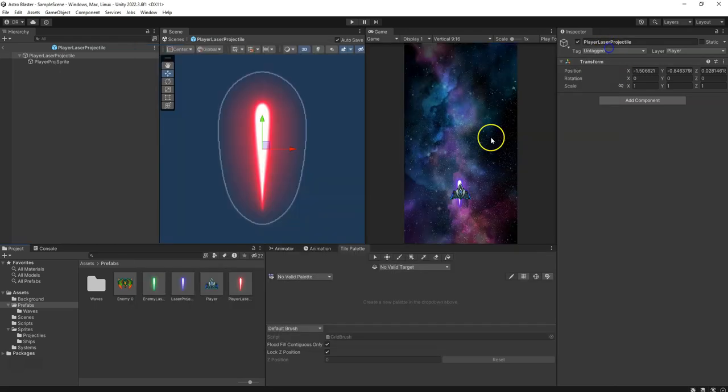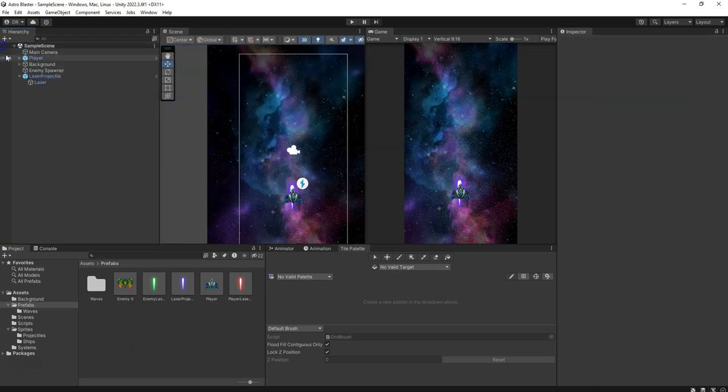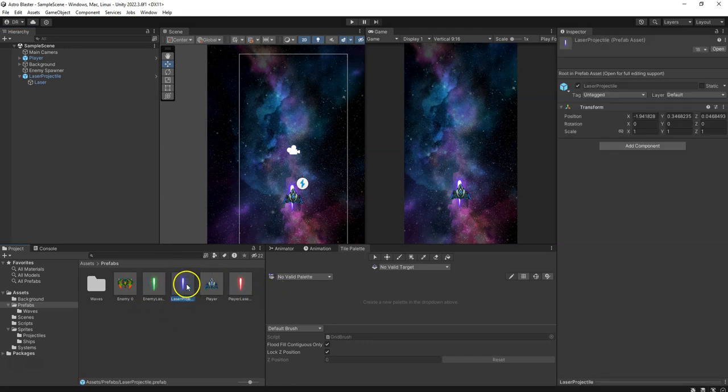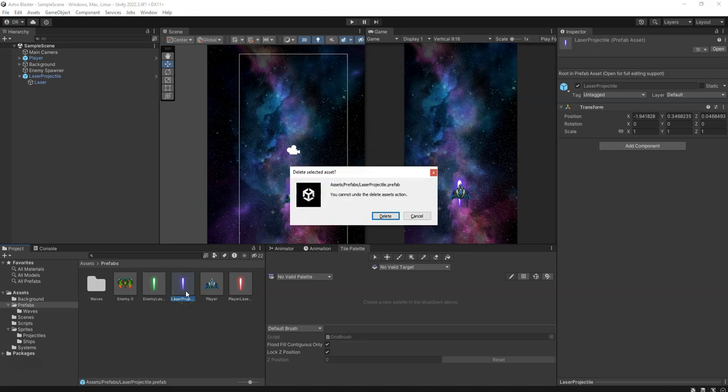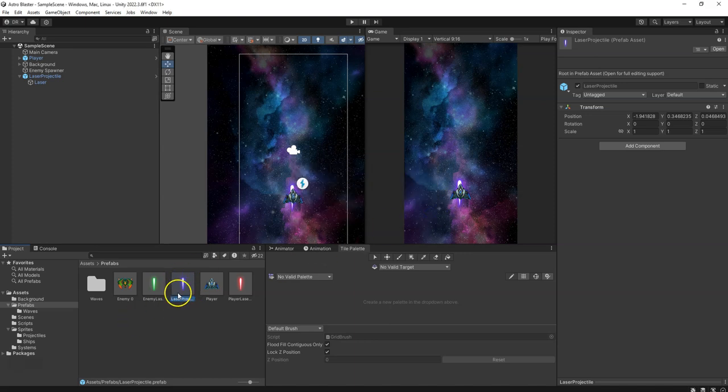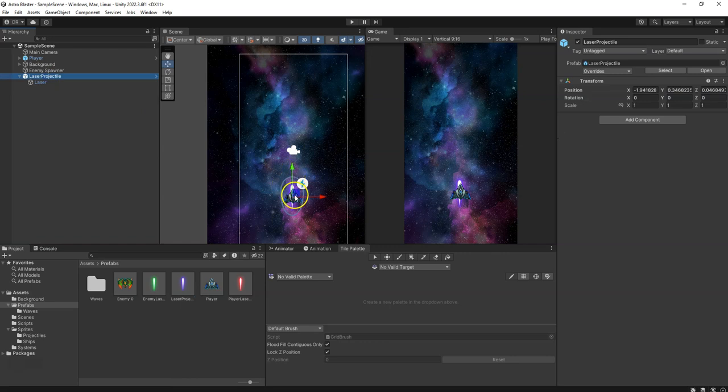Now that, of course, should take care of most of your configuration pieces here. And again, you're going to want to duplicate that for as many pieces as you're going to want for your enemy and player. So for example, right now I have this laser projectile. If I'm not going to use it, I can delete it, or I can keep it in here. Maybe we can use it for like a special power up or something like that. But this, of course, should give you the basics that you need to go ahead and be able to have a good start to your game.